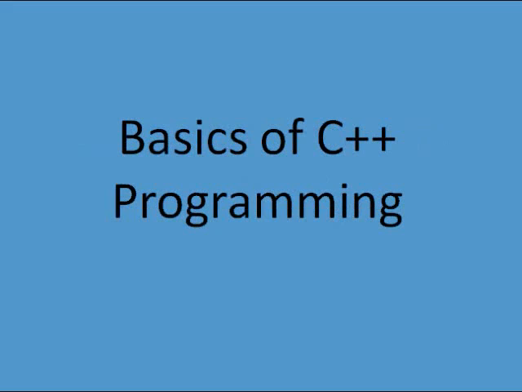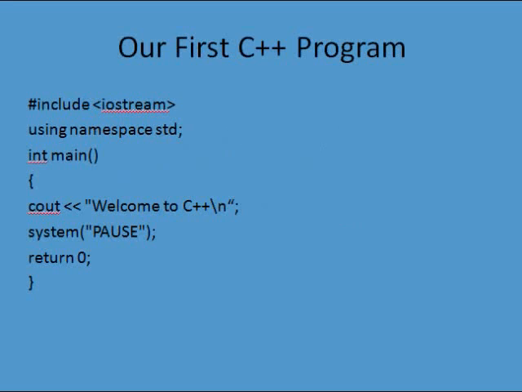Now we're going to get into some of the basics of C++ programming, basically the main setup of any C++ program. Our program is going to be really simple, but it'll get you into what you need to do to write a C++ program. Now, this is the code for our first C++ program, and what I'm going to do right now is explain to you what each line of code does so you know the basic framework of a C++ program. The first line in this program is pound, include, and then IOStream.